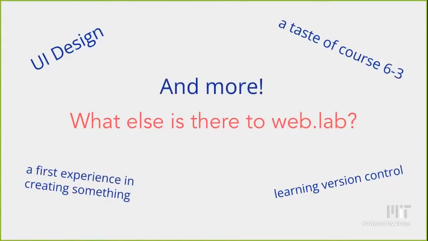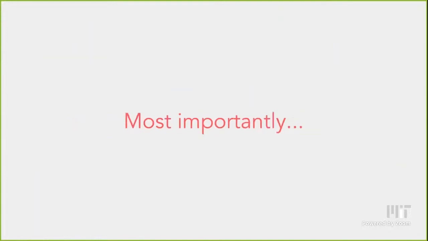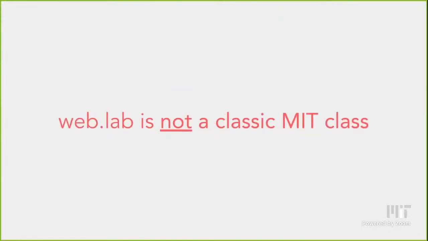And most importantly, Web Lab is not a classic MIT class. We don't have P sets due, it's on pass fail. So you don't have to be stressed about needing to get an A in this class. As long as you meet the requirements for the milestones and submit them on time, you'll pass. And if you have questions, obviously always post on the question doc or on Piazza. We'll always be happy to help.